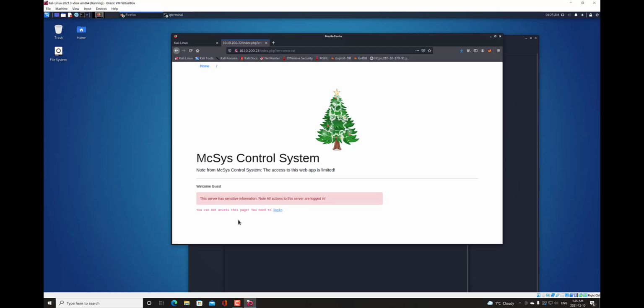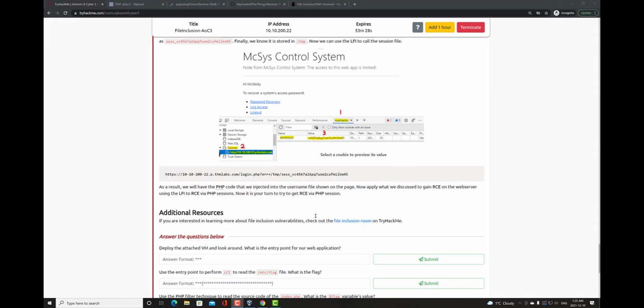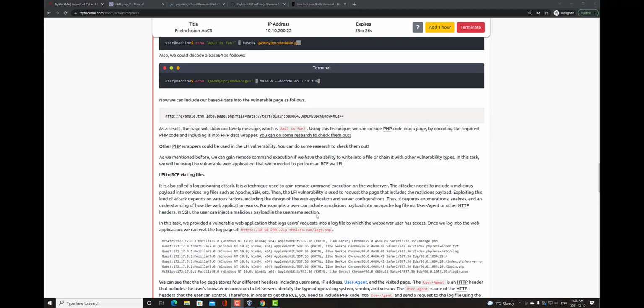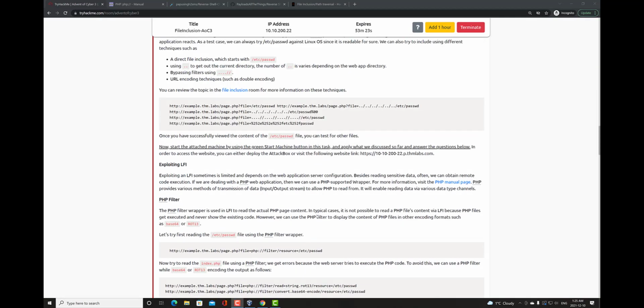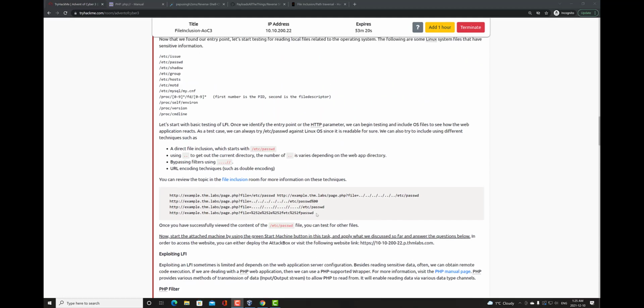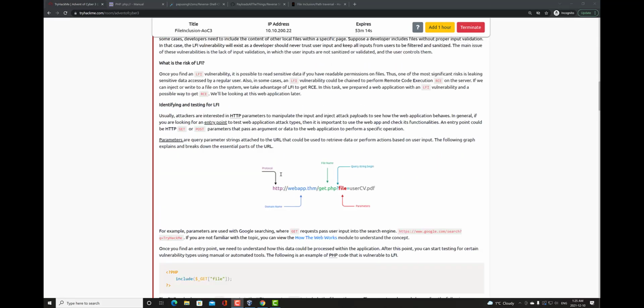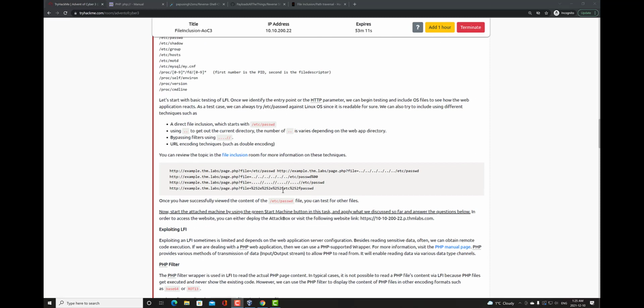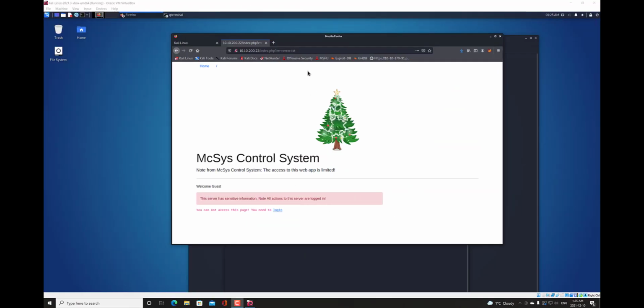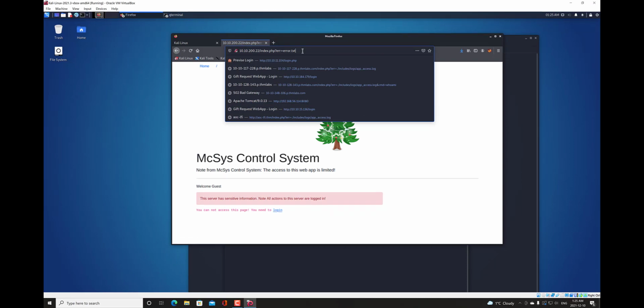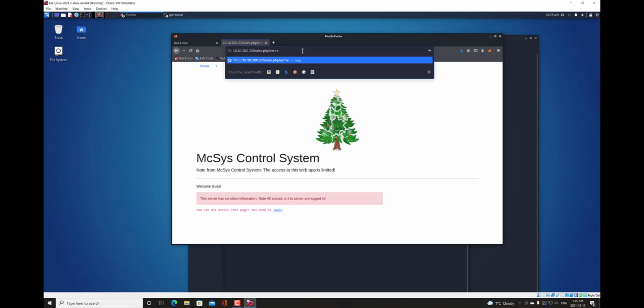If you go through some of the explanation on this page, it basically tells you more about how you can exploit a local file inclusion vulnerability. So let's try some techniques on the web page, since we already know this web page is vulnerable. Let's try to see if we can read any sensitive information from this website. So let me take out this error.txt.